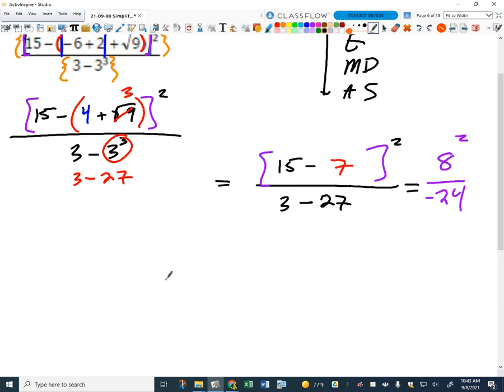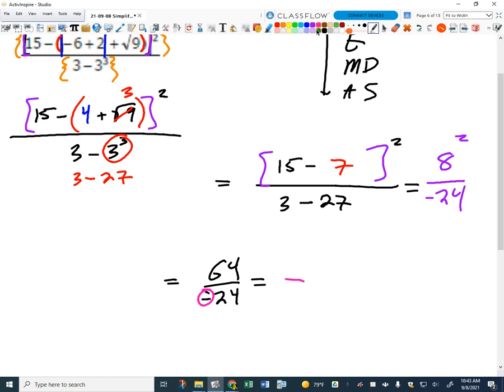Now we get our answer is 64 over negative 24. Well, what are we going to do with this negative sign? Here's how I think it's the best way to deal with this. We never want to have a negative on the bottom of a fraction. You could put it on the top, or even better, put it out front, but you never want it on the bottom. So we always ask ourselves when we get to this step, positive divided by negative is negative. So I've got a negative sign out front, and then I've got 64 over 24.